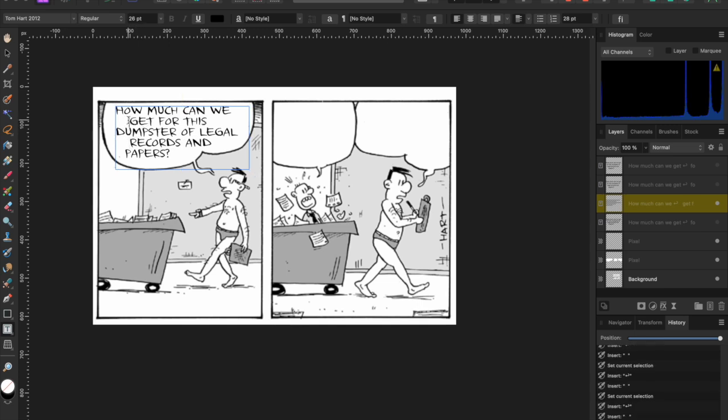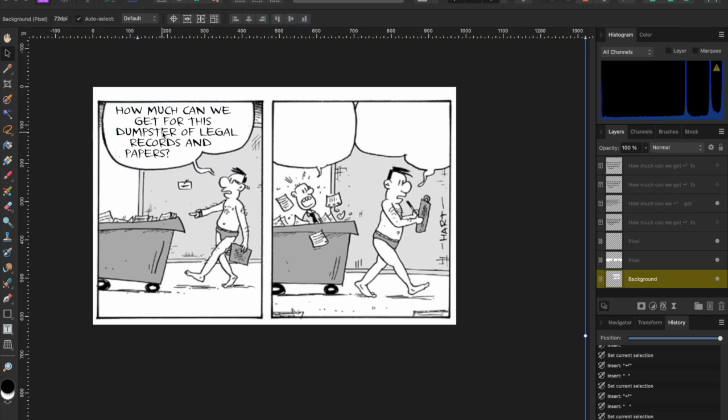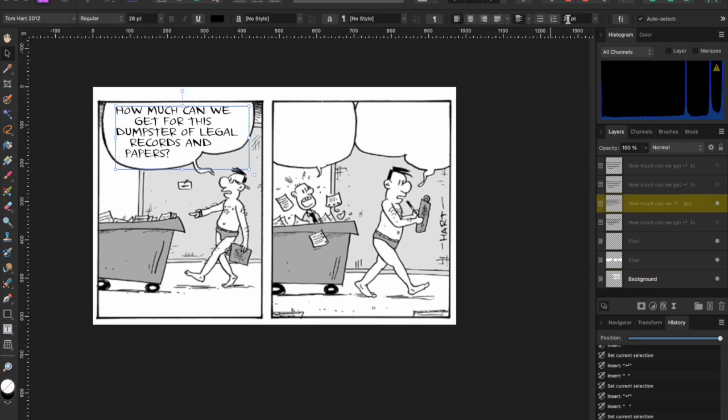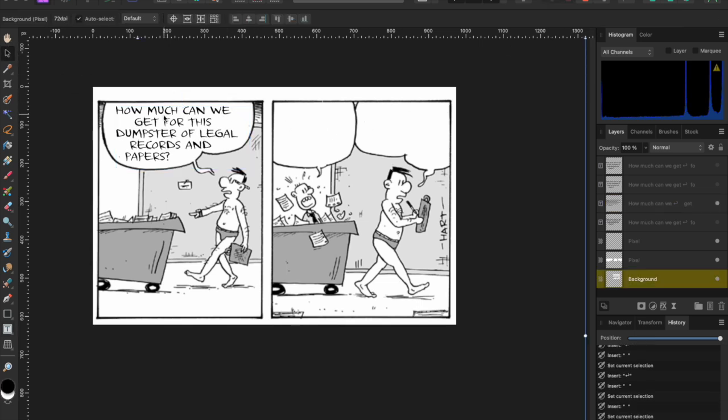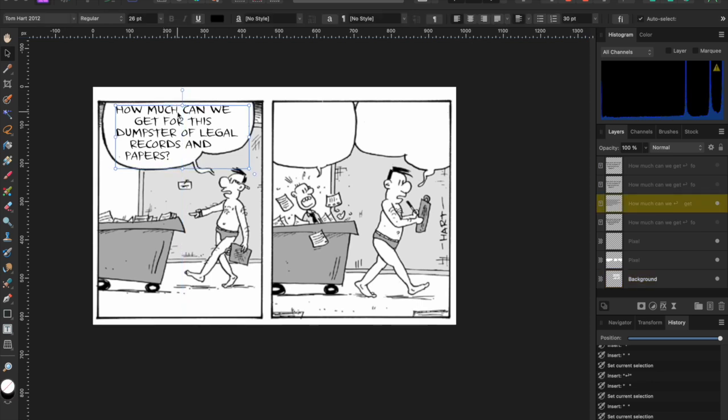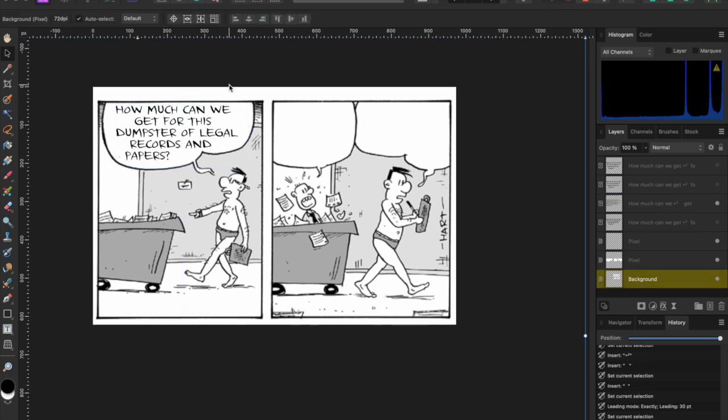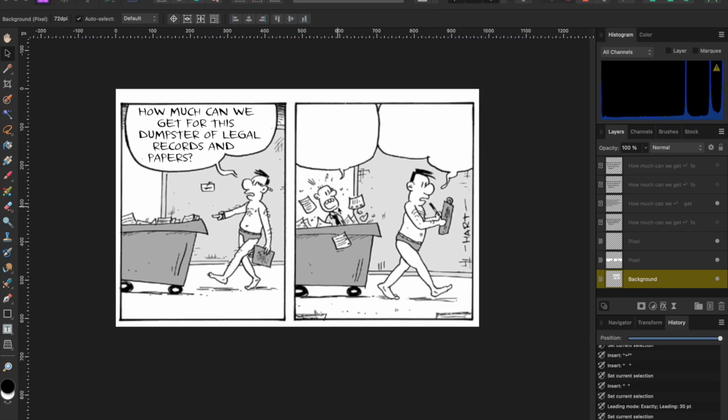So this isn't great. Computer lettering isn't that elegant, to be honest, but it can work. I'm going to broaden this even still more, 30. That might be about right. There are ways to get more elegant with it with a vector-based program, a publishing-based program. But that's not too bad. Let's zoom in.